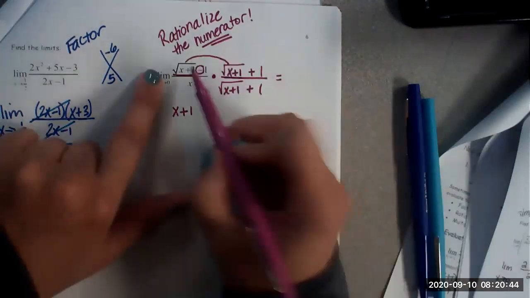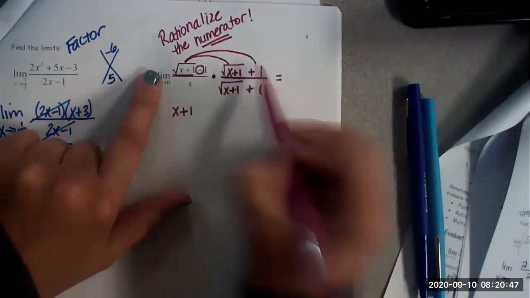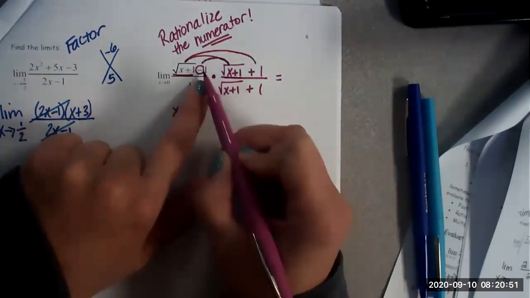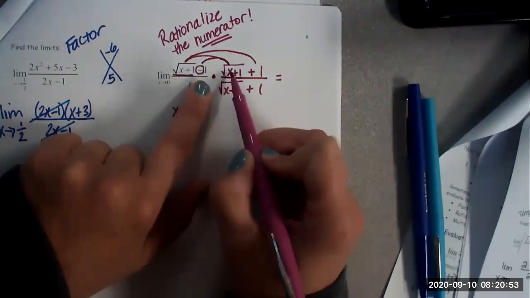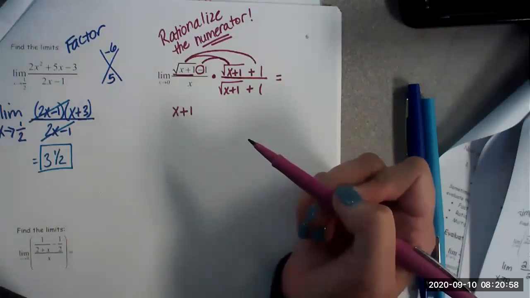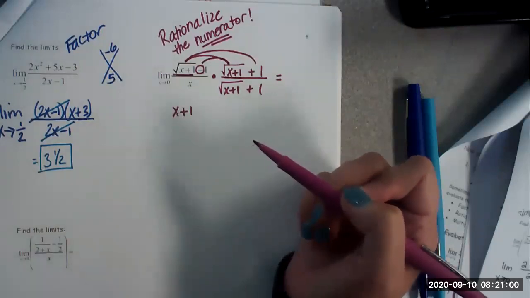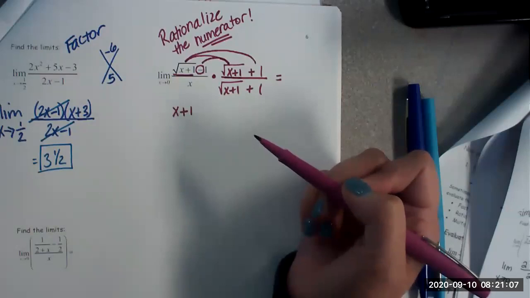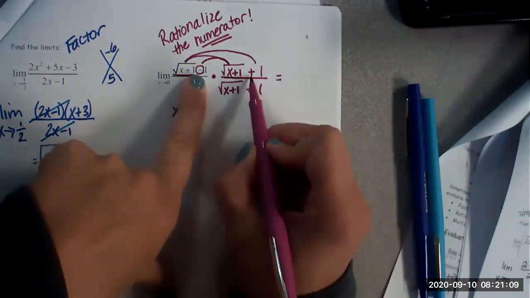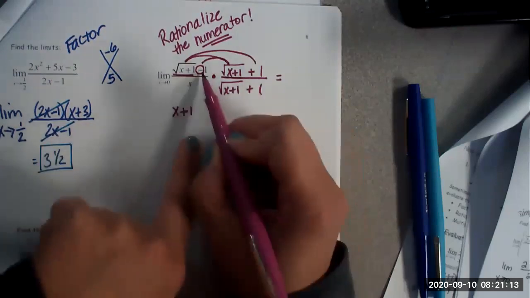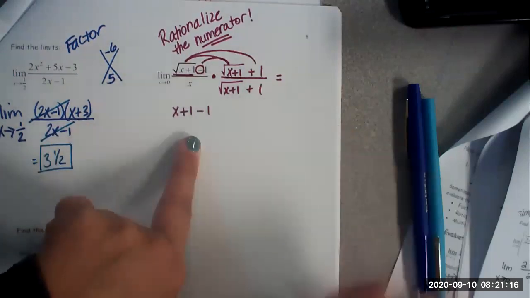Then the next step is this one times this one, which is a positive 1 times that. Then we go to inside, which is negative 1 times that. What happens whenever you have a plus and a minus of the exact same thing? They're going to cancel, right? So whenever you have a positive something and a negative something that are exactly the same, they cancel. That's why we multiplied by the conjugate. That's always going to make those two cancel, okay? And then a negative 1 times a positive 1 is a negative 1.